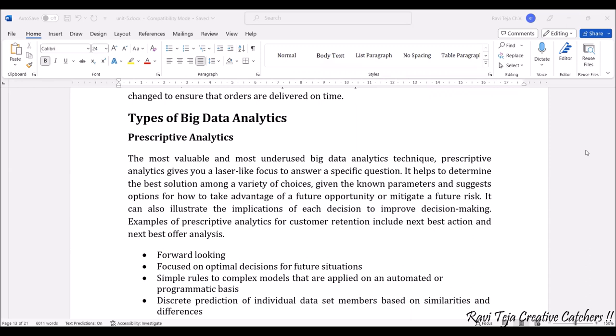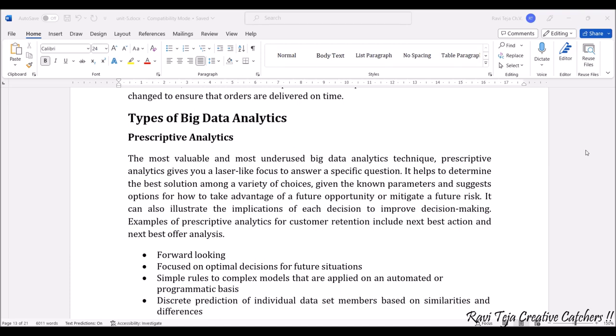From the past few classes, throughout the data handling and analytic classes, I have been introducing you to the document and the points. The matter present in that particular PDF will be helpful for writing the notes and preparing for the exams. But I will be mainly concentrating on explaining the main points right now. Also, we are going to see what the analytics are and what points are involved in the analytics.